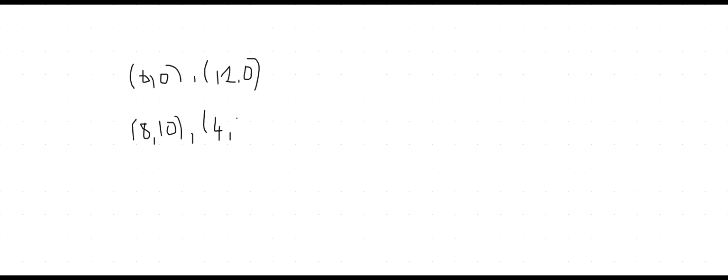So remember, when two lines are perpendicular, it means that when you have the gradient of one line and you multiply it with the gradient of the other line, the answer you should get is -1. So the first thing is for us to show that these two lines going through these 2 sets of points are perpendicular. We have to find their gradients. And once we find their gradients, we multiply them. And if they give us -1, then it is true that they're perpendicular. If the answer is not -1, then they're not perpendicular.